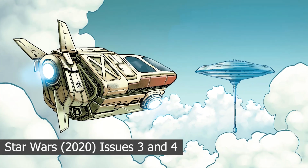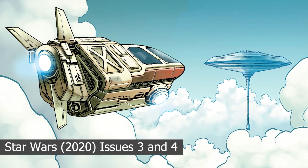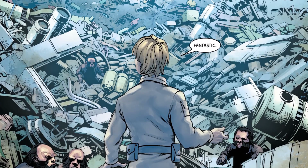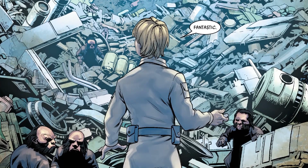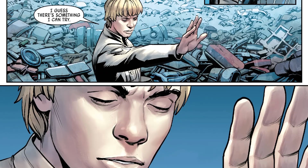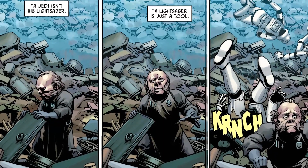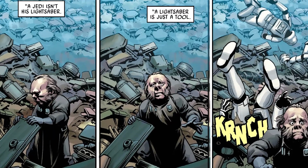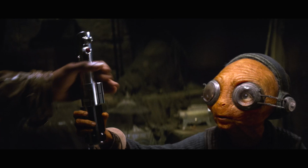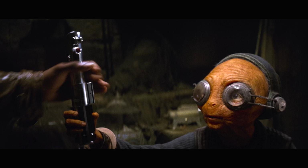Luke returned to Bespin just days after his confrontation with Darth Vader, intending to retrieve his lost lightsaber. Searching with several Ugnaughts, he waded through the garbage room fed by the central wind tunnel. Even reaching out through the Force did not reveal the lightsaber's location. It wasn't until Luke came to the realization that a Jedi was not their lightsaber and left that the weapon was discovered by one of the Ugnaughts. As of now, we do not know how the Skywalker lightsaber made its way from this Ugnaught to Maz Kanata.